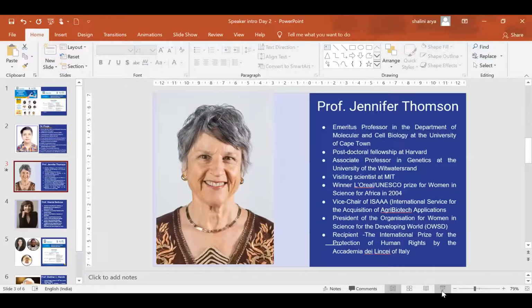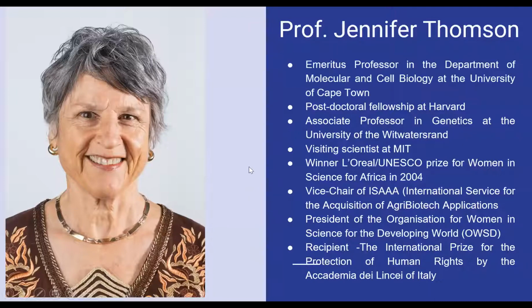Cape Town. She is an Emeritus Professor in the Department of Molecular and Cell Biology at the University of Cape Town, South Africa. She has done her postdoctoral fellowship at Harvard University. She's also Associate Professor in Genetics at the University of the Witwatersrand, visiting scientist at MIT, and she's the winner of L'Oreal UNESCO Prize for Women in Science for Africa in 2004, Vice Chair of ISAA, that is International Service for the Acquisition of Agri-biotech Applications, President of the Organization for Women in Science for the Developing World, and she's also recipient of the International Prize for the Protection of Human Rights by the Accademia dei Lincei of Italy.